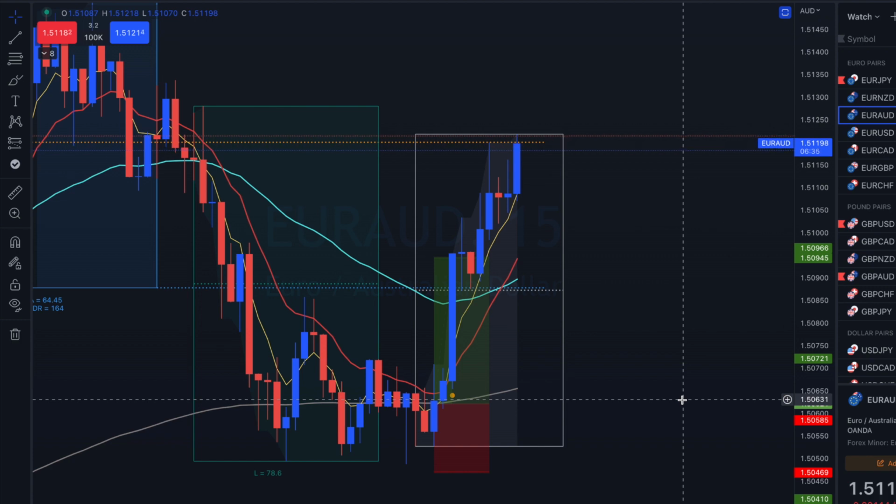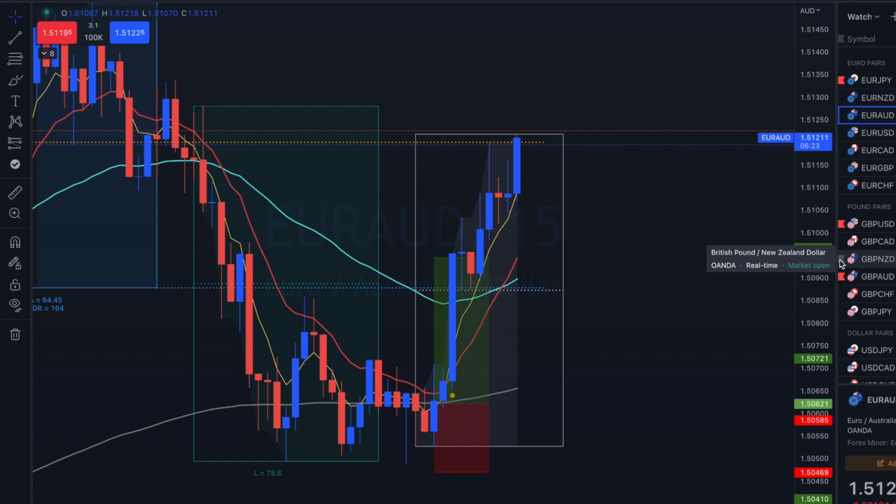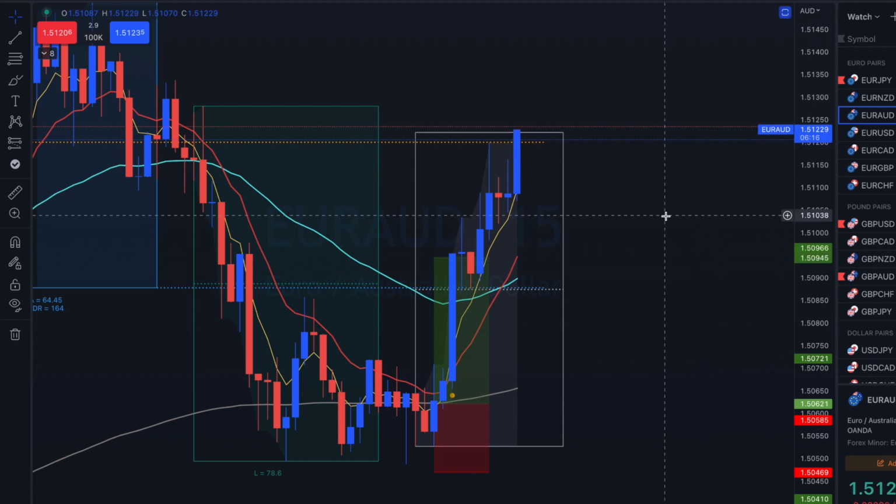I think the key is going to just be consistency and patience every day that you come into the markets, because you can see there's so many different pairs that you could possibly look at or trade, but it's really focusing in on the pairs that show you what specifically you're looking for according to whatever strategy you're using and whatever your trading plan is. That's the important thing.